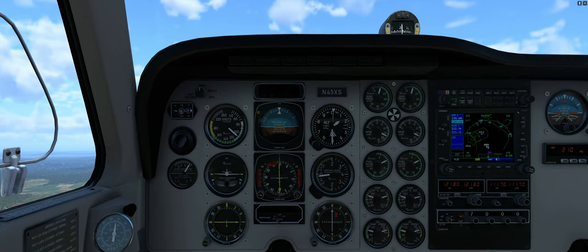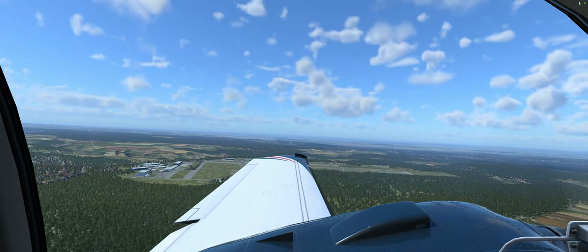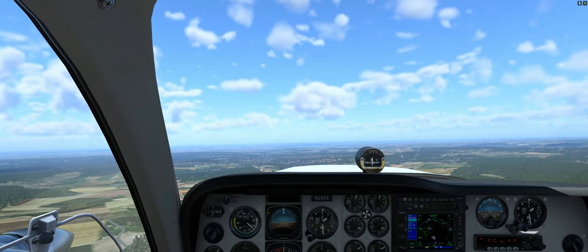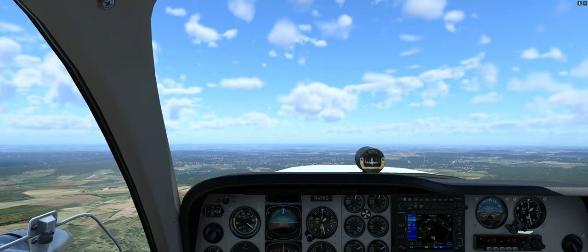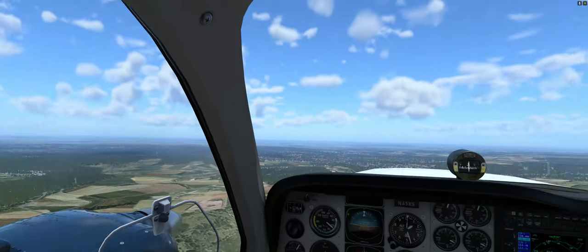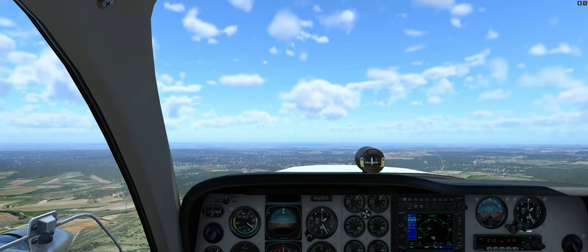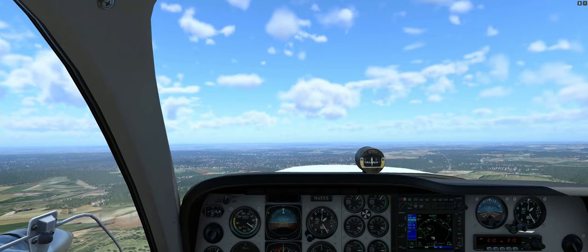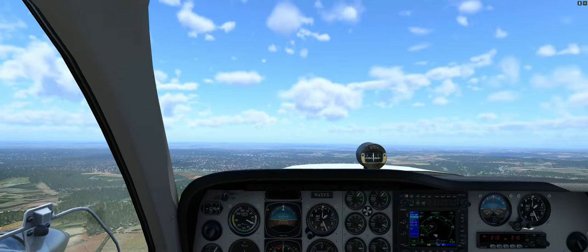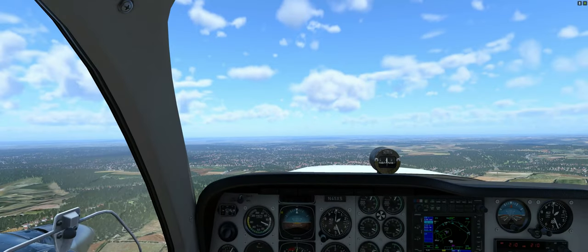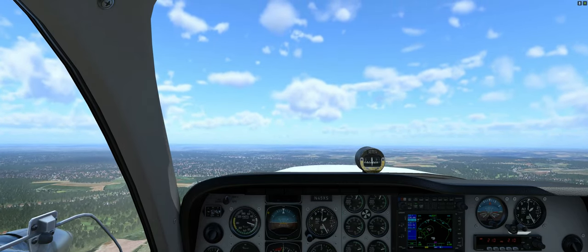One of the big issues I had with XP11 was the PAPIs aren't very good. I mean, the PAPIs are next to useless, and I find the same is true in XP12. They're just terrible. It's really hard to read them. They're not obvious. You might have better street lighting, but I don't care so much about that as I care about PAPIs. One of the great things about MSFS is that you get really good PAPIs that are clear and usable. I don't find them usable in X-Plane 12, just as I didn't in X-Plane 11.